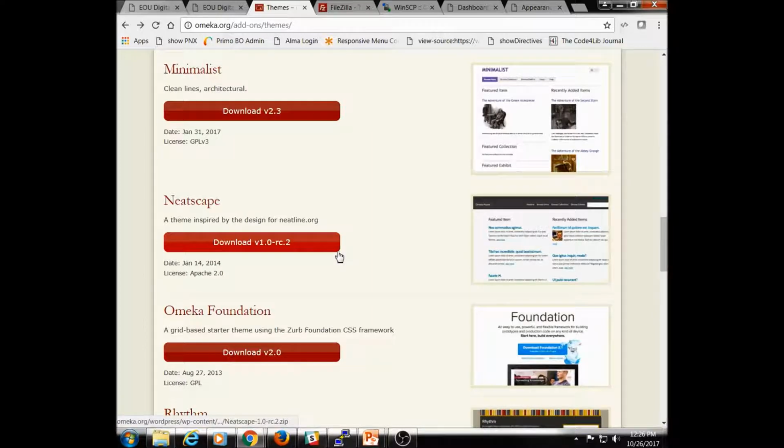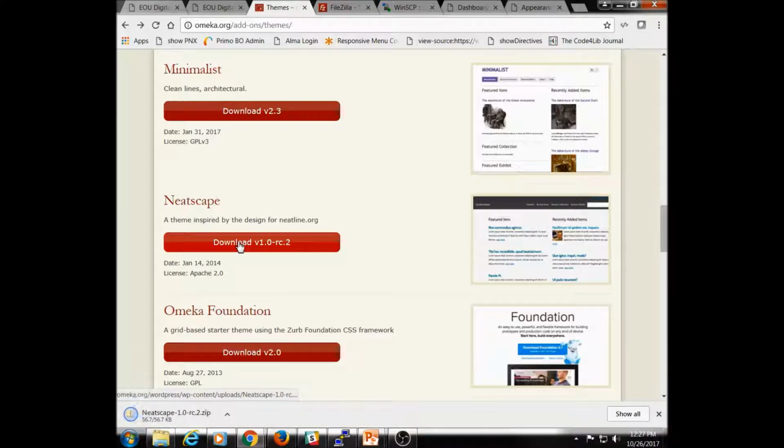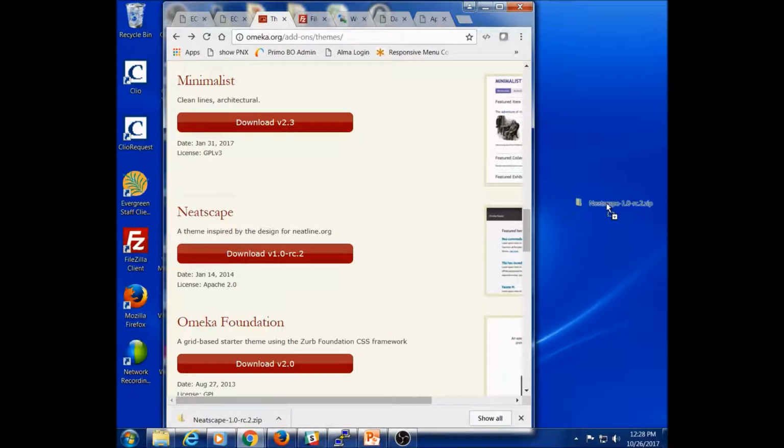And I think what we'll do is actually look at how to install this Netscape theme. One way of doing that is using our SSH client PuTTY. As you may recall from other videos, we could use wget and download our zip file that way. But I'm not going to do that. I would prefer to do it through the command line, but this is just a way for me to demonstrate how to use the SFTP client to do your downloads. So the first thing I'm going to do is just download this Netscape. I'm then going to drag and drop it onto my desktop.